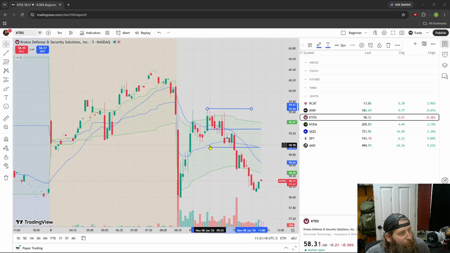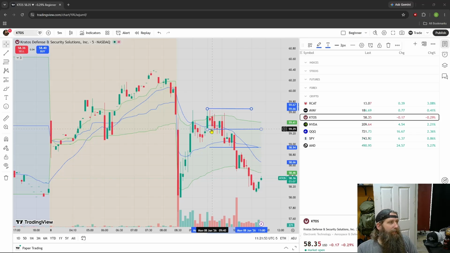At this point, I wasn't watching too close because we were well below our VWAP, and I didn't want to play with that. Later in the day, I noticed it. Right here is about where I did jump in. I see it rebounding back towards the VWAP, and I see it kind of get overclaimed here. So as soon as I saw the next green candle, I went ahead and jumped in. These lines, this was my stop loss, 58.94, and my target, 59.67. So I did end up losing here today. As you can see, it never quite hit the profit I was hoping for.